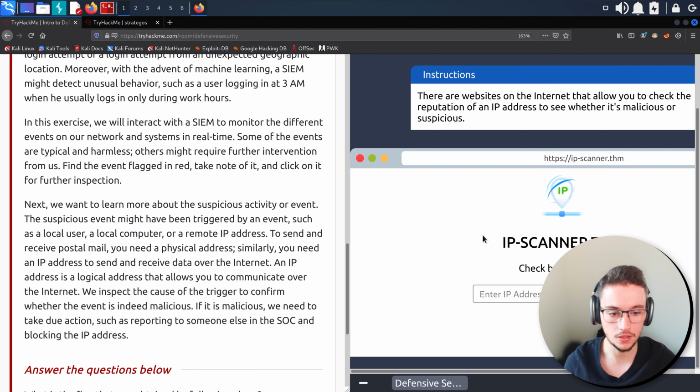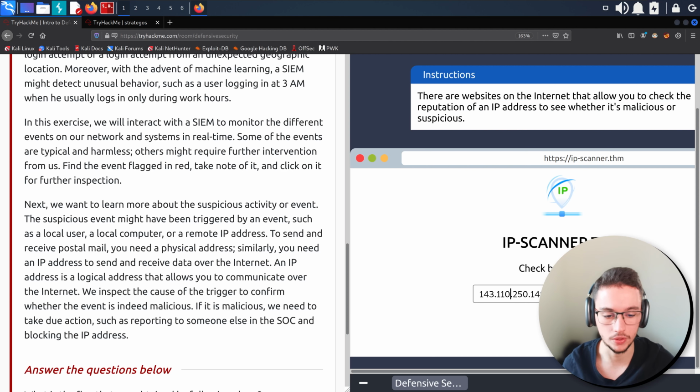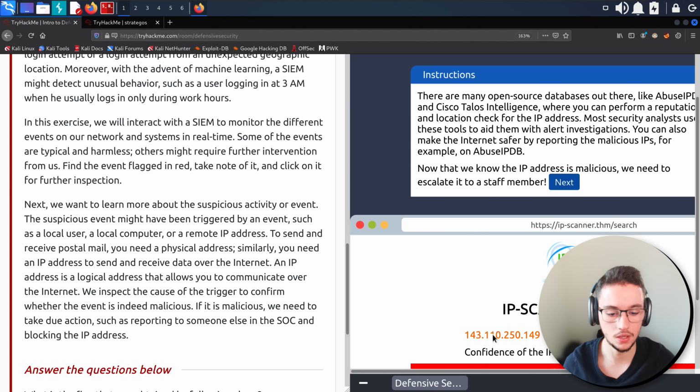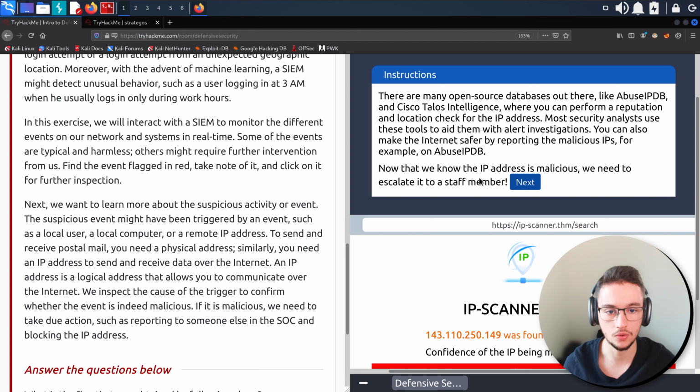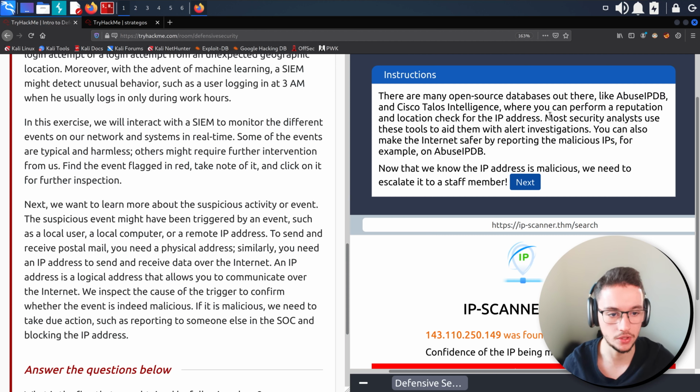So let's click on this and enter the IP address we just saw. There are websites on the internet that allow you to check the reputation of an IP address to see whether it's malicious or suspicious. So let's see what this IP address will tell us. There are many open source databases out there, like AbuseIPDB and Cisco Talos Intelligence, where you can perform a reputation and location check for IP addresses.